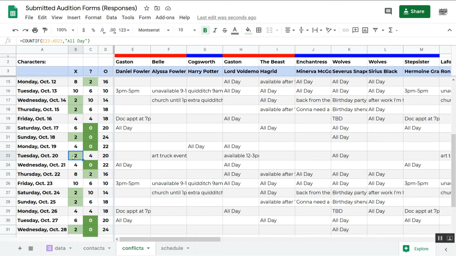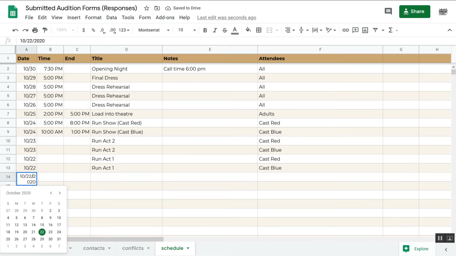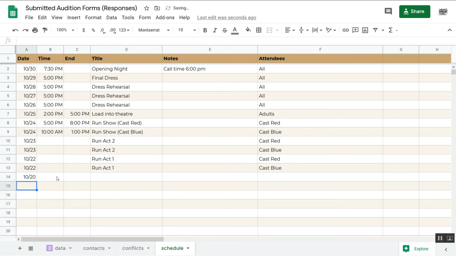So let's do that. I'm going to book a rehearsal on October 20th. This is a Tuesday for our finale number. So this is 10-20. Shoot, I already forgot. What was that? 10-22, I think. Is that the Tuesday? No, Thursday. So 10-20 as our finale. Since this is really close to Tech Week, this is probably our run finale or brush up finale. This is going to be probably the third time we've worked on the finale number.